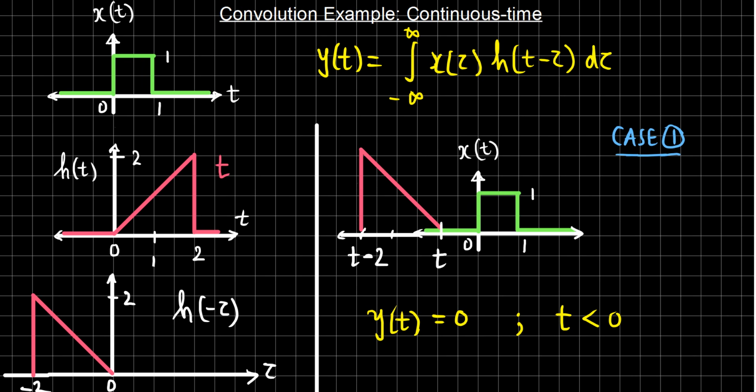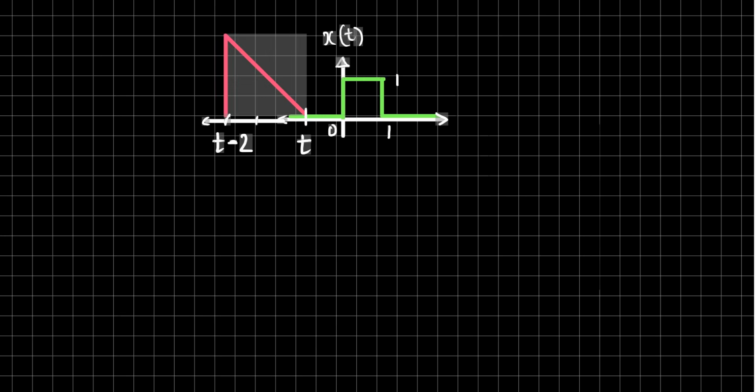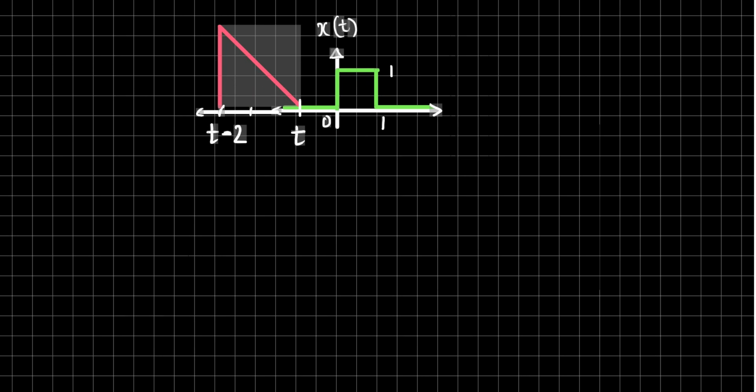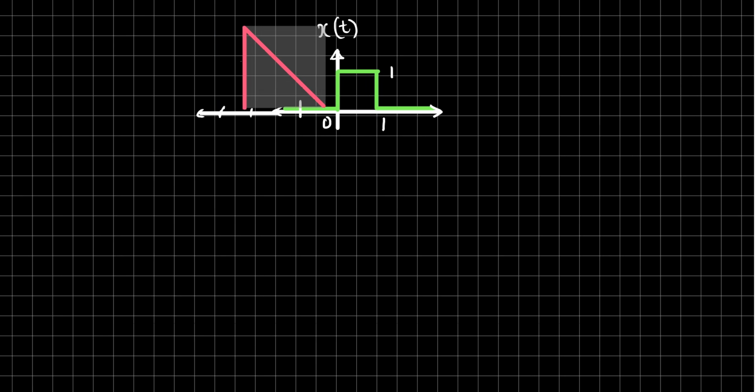Let's analyze another case. Now this is not the only case that we are going to have. Let's consider another case. So let's take the same signal, and now instead of having the overlap of t being less than 0, we will have different overlap. So let's suppose now I'm erasing this and I'm considering the signal, this h, to be shifted some more. So I'm considering this whole signal and shifting some more.